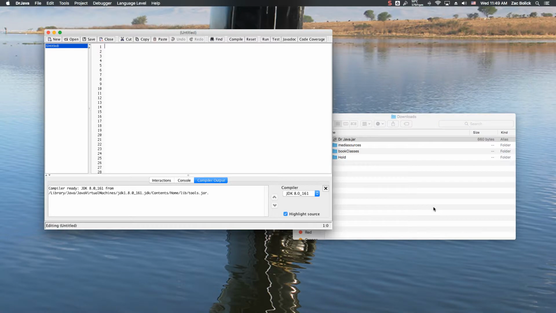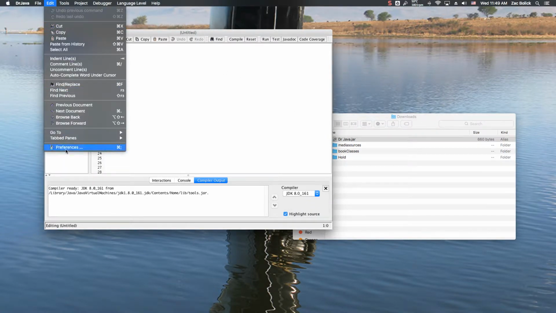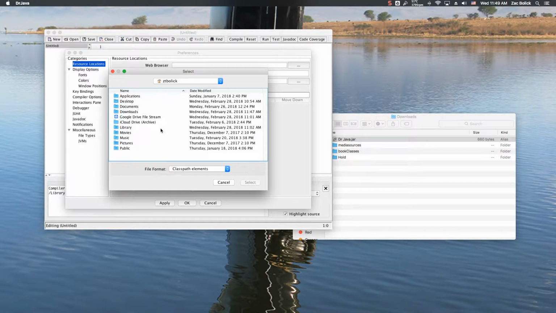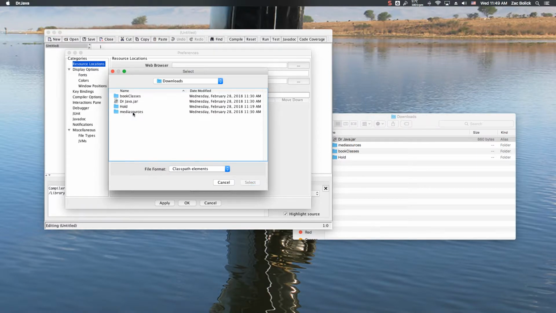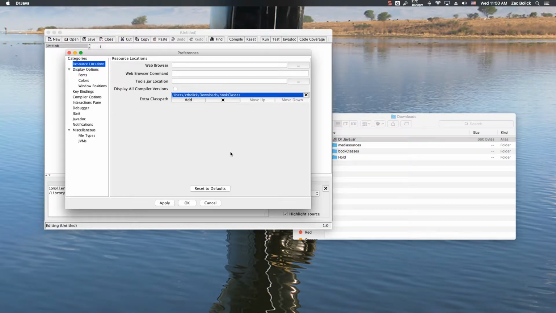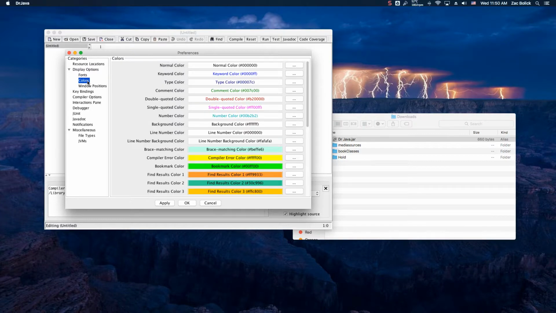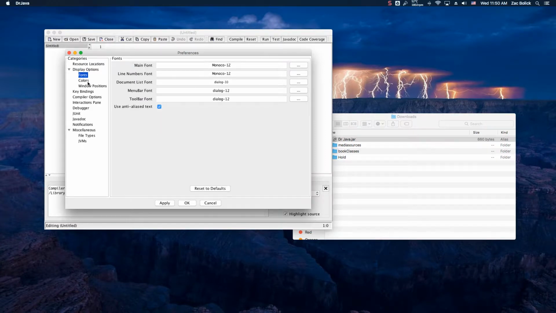The first thing you're going to want to do after you start Java is go up to Edit and then Preferences, and go ahead and point Java towards whatever classes you are using in your development. In CISC 190, they are available on Blackboard. So you're going to go ahead and download those and then point it towards book classes. But if you're in some other class, or if you're using other classes, just go ahead and point it towards that folder. That way it can know where the recipes are to make each of the objects, or the methods are to make the object.